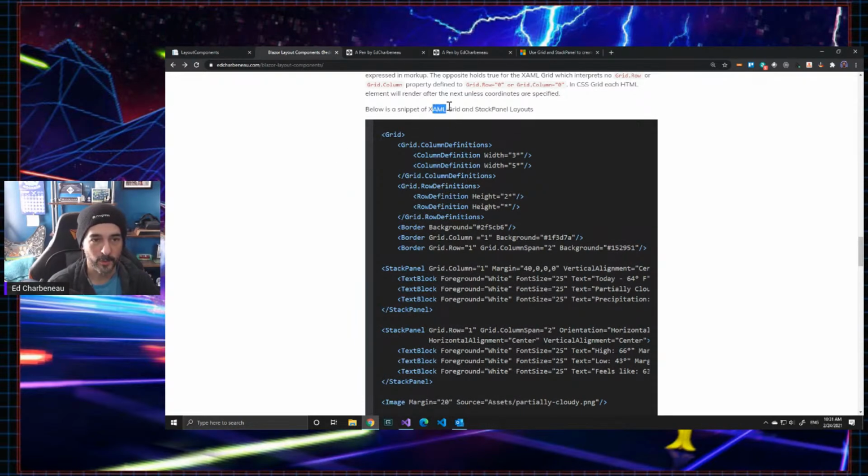So our XAML grid, we've got our grid component, and everything about that grid is inlined here. We talked about this one very early on. It's three fractions wide. So when you see 3 star, that's 3 fractions by 5 fractions. That's your 3 by 5 columns. And then the first row is twice the size of the second row, is basically what this is saying. So the first row is 2 fractions. The second row is 1 fraction.